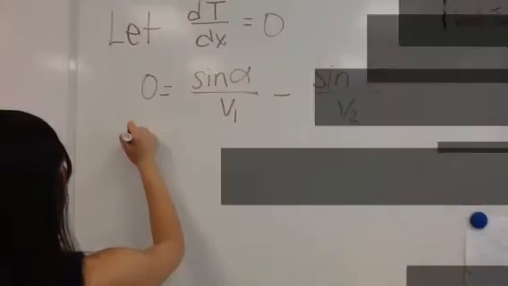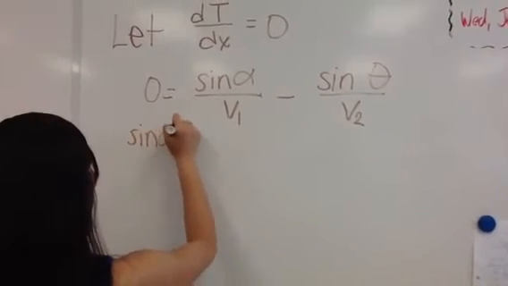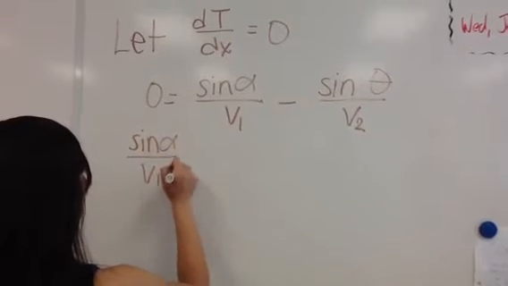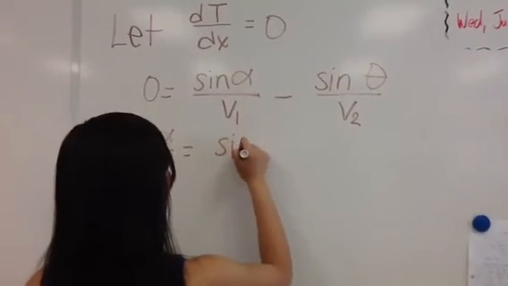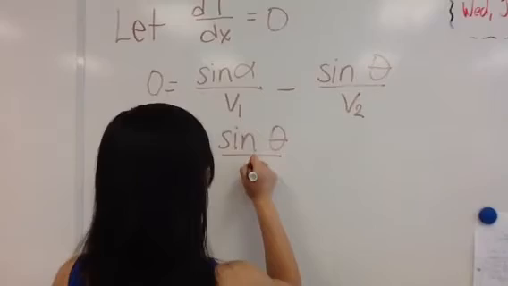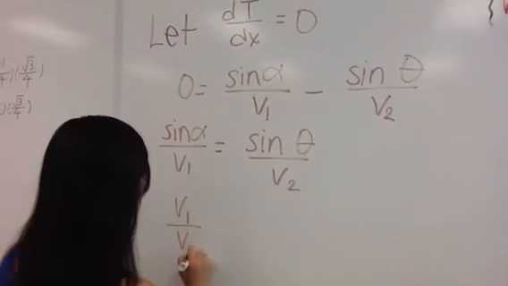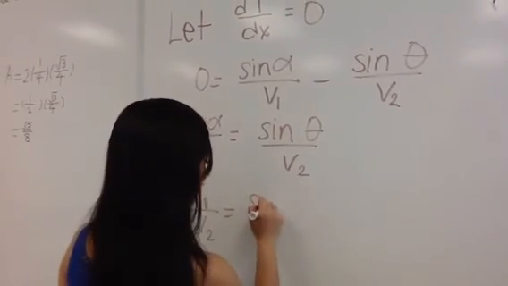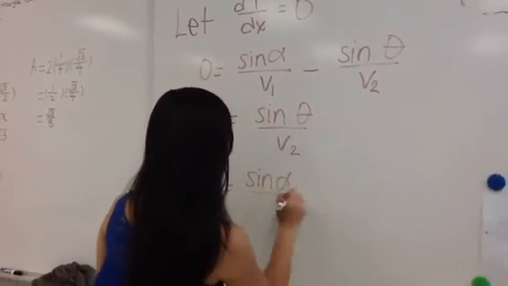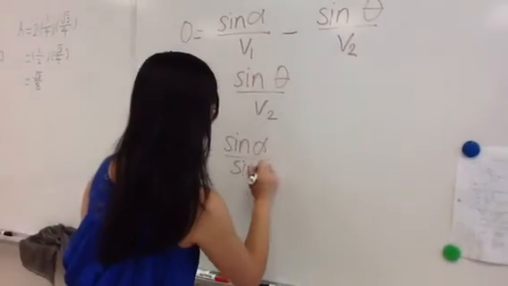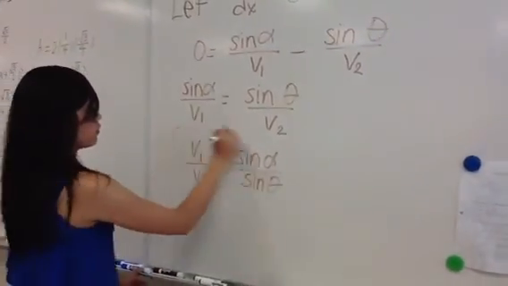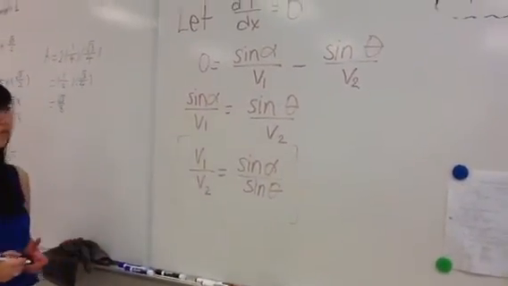And to prove Snell's law, we set the derivative of time to 0 because light takes the fastest route. Therefore, sine alpha over the velocity above the water is the same as sine theta over the velocity under the water. Therefore, by rearranging this, we can solve v1 over v2 is the same as sine alpha over sine theta. And thus, we have proved Snell's law!